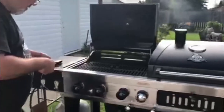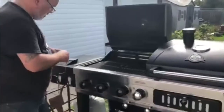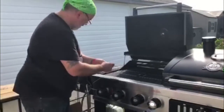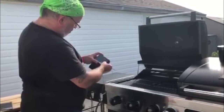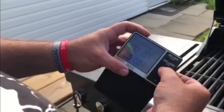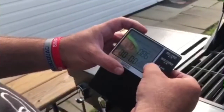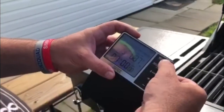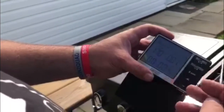Somewhere in your barbecue — even if you don't have a hole, you can just feed the wire. If you had a roast, you would just slide that probe right into it. You just go through your modes on here — all that's doing is switching from the current outside temperature to your meat. So if you were doing a roast, you'd just set it to beef.